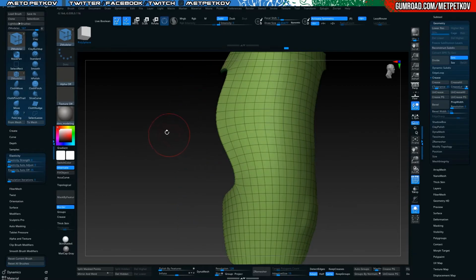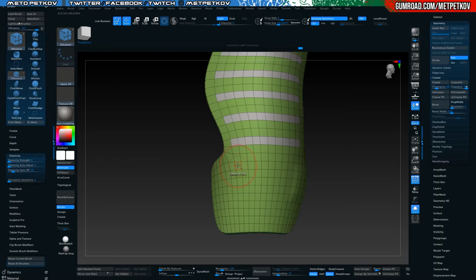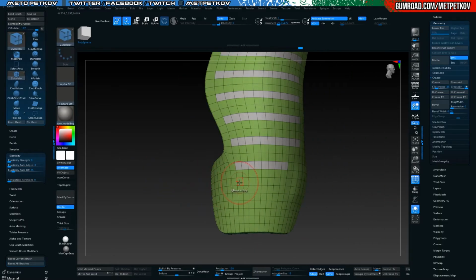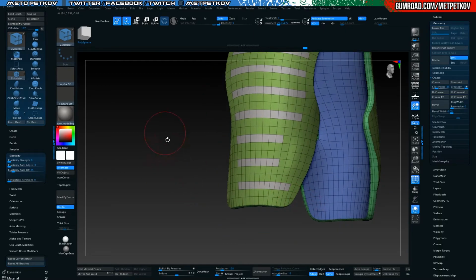What do we want to do? I think we can do it like this. I'll do him in the spacing of 2, holding out with the ZModeler brush. And on this one here, just because we have this bump, I'm going to put a little bit less. There we go. Okay.